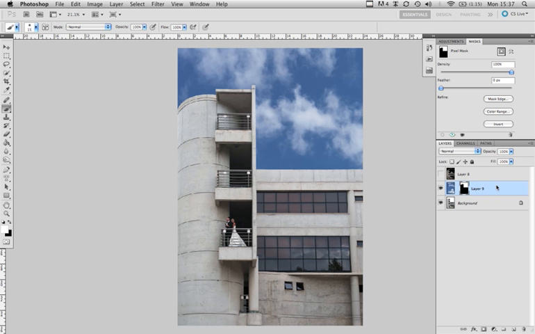Now, I want to merge these two layers together, but I don't want to flatten them. I always like to work in layers so that I can see what I've done, or I can go back if necessary. That's just particularly how I work. Some people may at this point want to flatten the image. I want to merge these layers without flattening, so the shortcut for this on a Mac would be Apple Option Shift E, or on a PC, it will be Control Alt Shift E, and it's given me this new layer here, which we can call Merged. And we can see it's both these bottom layers merged into one topmost layer.